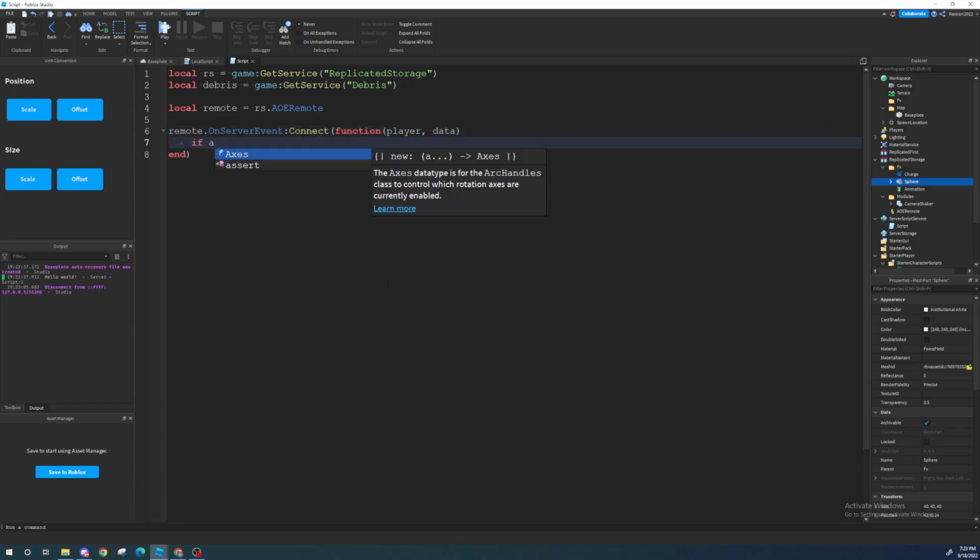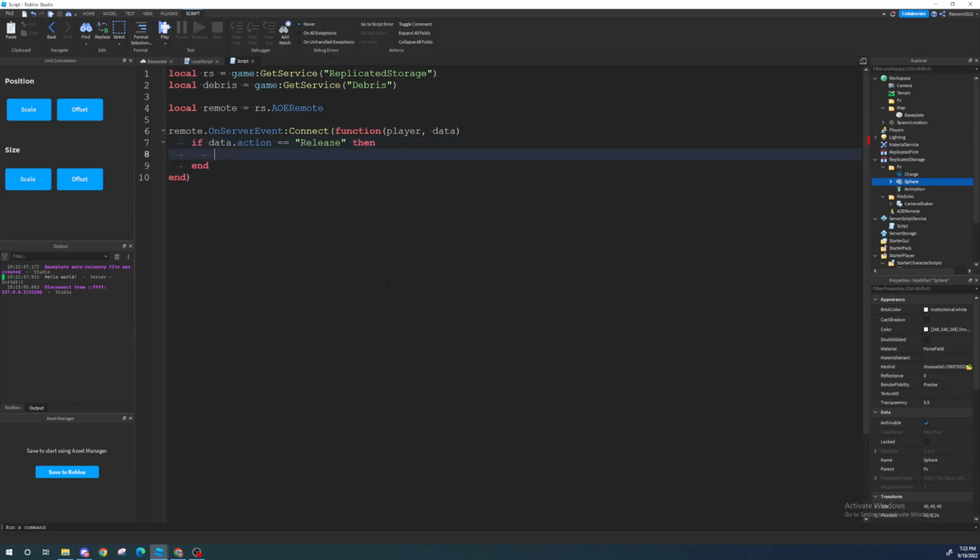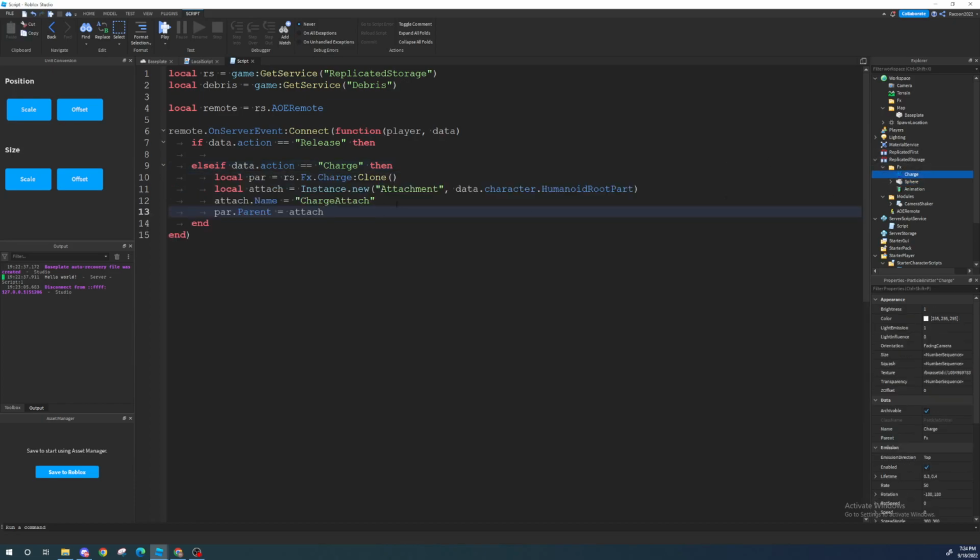So if our data.action is release, then we do the release, we do all the damage, whatever. Else if data.action is equal to charge, then we do the charge. I'm going to do the charge first since it's easier. For the charge, all I'm doing is grabbing the particle in here called charge. I parent it to an attachment that I make here.